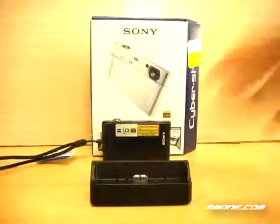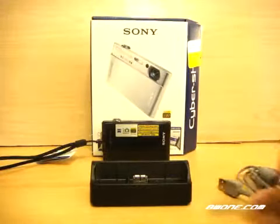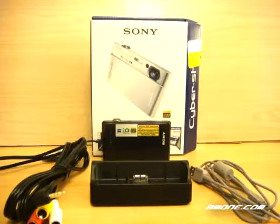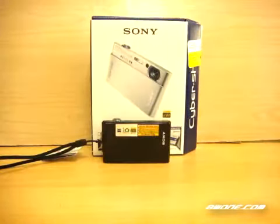And what you would use for that, this is your USB cable here. This is what you plug into your computer to download. And this is your AV cable right here. This allows you to plug it in if you don't have an HD TV. There's no HDMI cable that comes with it, so you'd have to buy that separate. And that's it for the docking station.